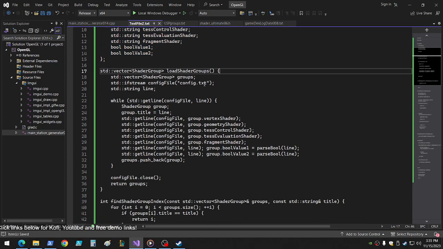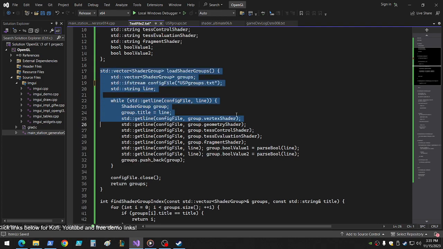Then we'll just go load shader groups, but this one we're going to do, the name of the text file is Ultimate Shader Playground groups.txt. There we go. So what this does is it loads the, let's see, gets the title, groups, string line, getline, config file, line.